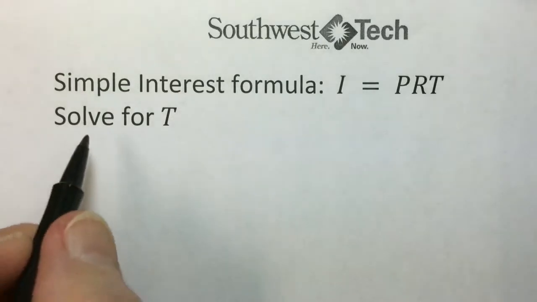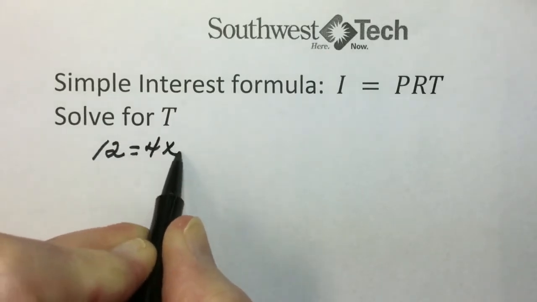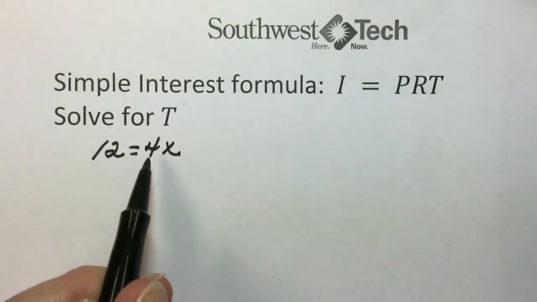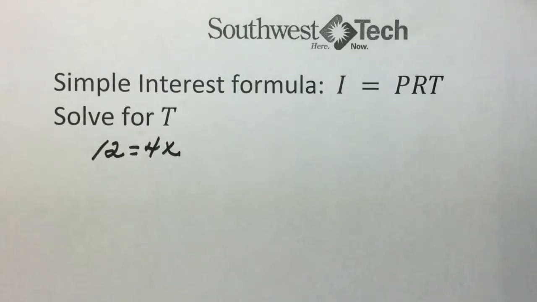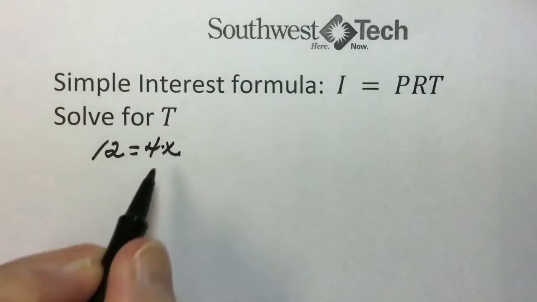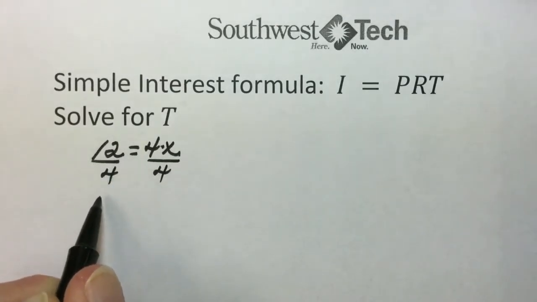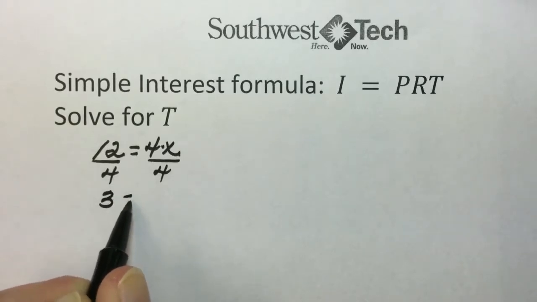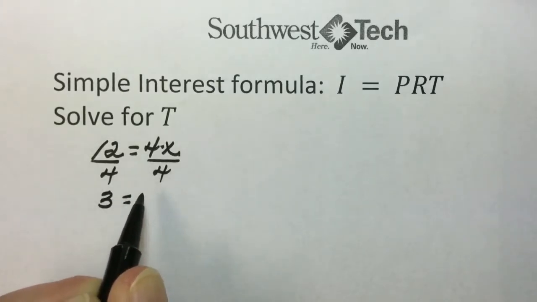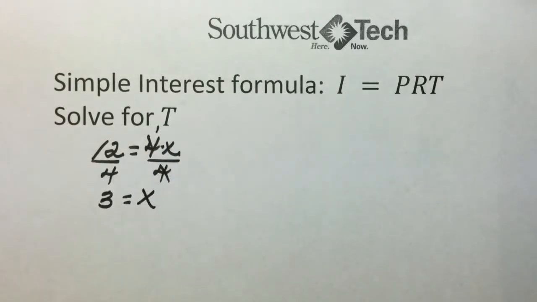At first glance, this may be intimidating because of all the variables. However, if you think of a problem like 12 is equal to 4x, where we have something equal to something times our variable and are solving for x, we undo that multiplication with division, and because they are numbers, we can put an equivalent substitution value and cancel out common factors to come up with a solution. This is the same thing that we're going to do on this problem.